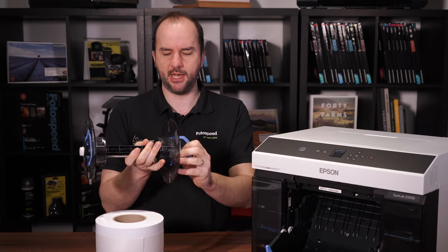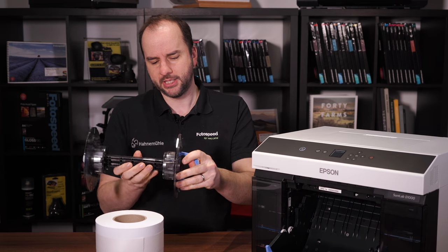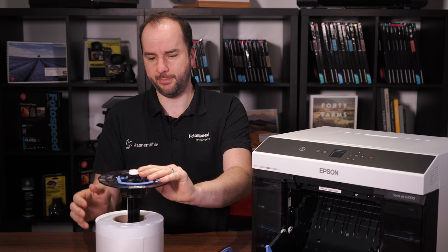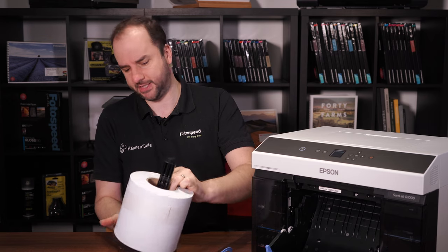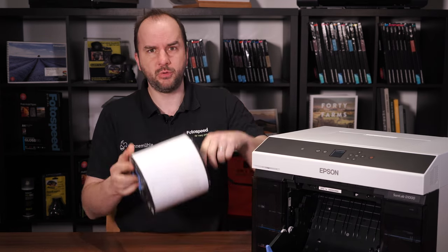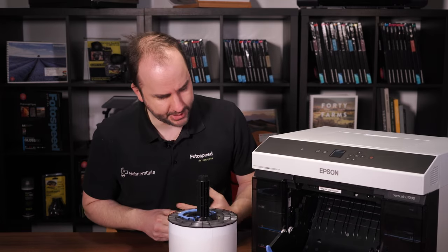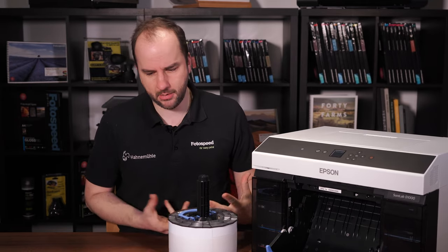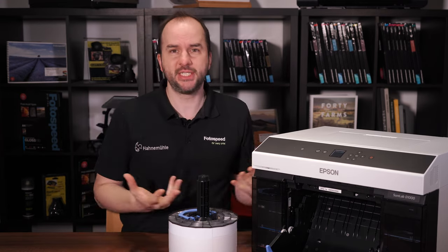You've still got Epson's lovely easy spindle handles — just pull them and off they come, which is absolutely fantastic. You can just load your paper onto one of these spindles, drop it down and it fits quite nicely and snugly. Then once you've done that, pop it in the printer and get it all nicely loaded up. So let's put the inks in, get it all loaded up, put some paper in and I'll show you how easy it is just to get a print out of it.